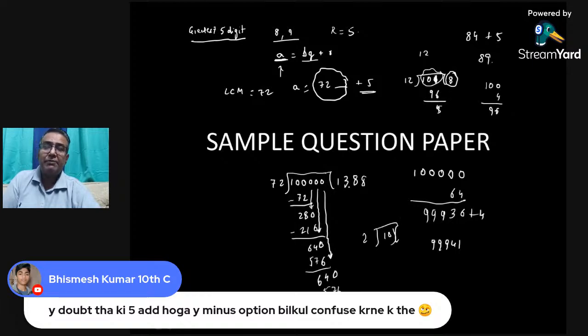10 times 10 divided by 2 gives you 10, which leaves a remainder of 0. So obviously, or if we take 9, 9 divided by 2 will give you 4 times 8, and it leaves a remainder 1. And since 9 was the greatest single digit number, it's better if you do it this way.